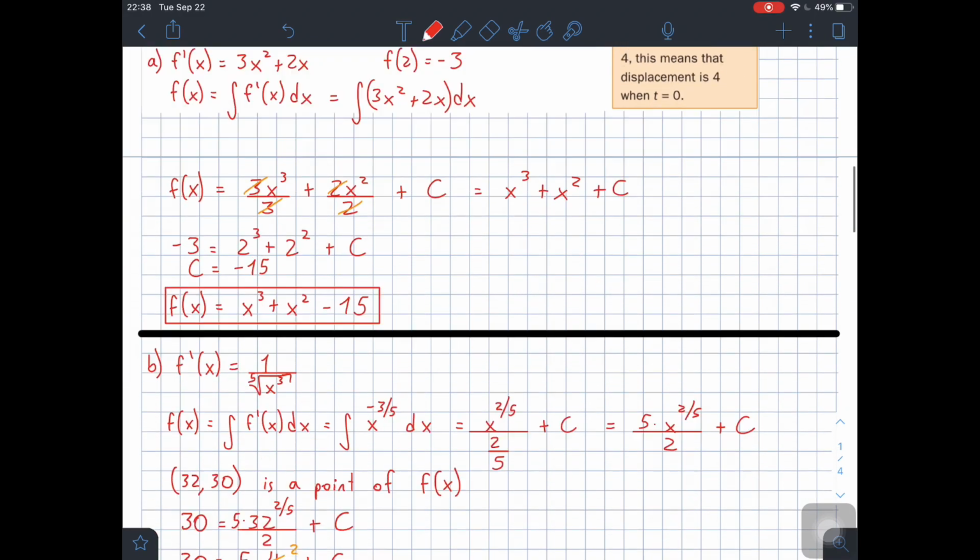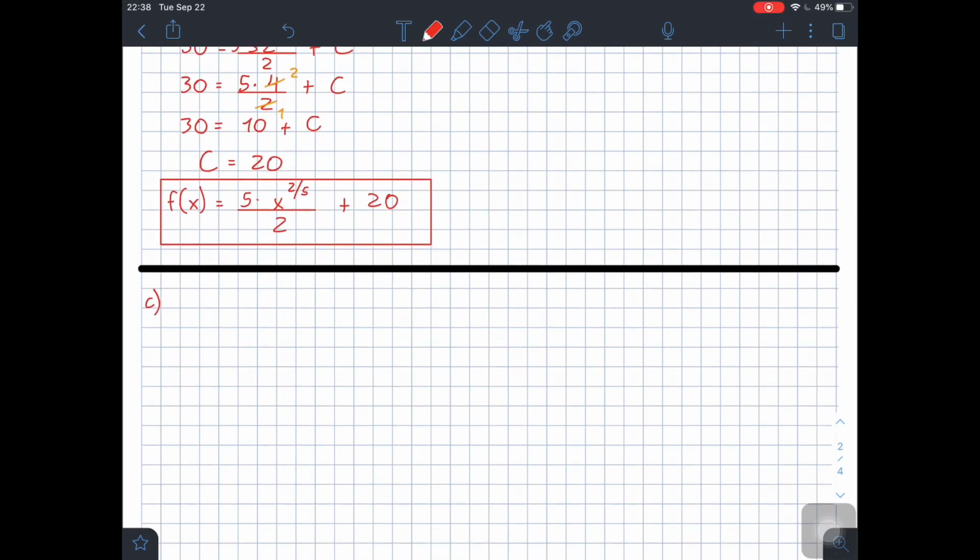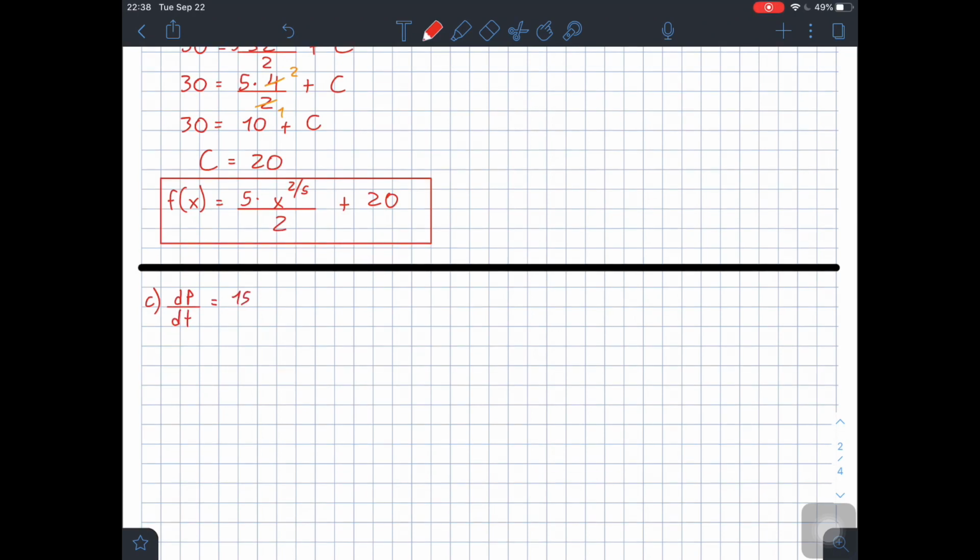Okay, so let me write the information first. The first thing we have is that the derivative of p with respect to time is equal to 150 root t. And then we have that the initial population was 200 fish. So if the initial population is 200 fish, it means that at t equals 0, the initial time, population is 200. That's the boundary condition for this problem.